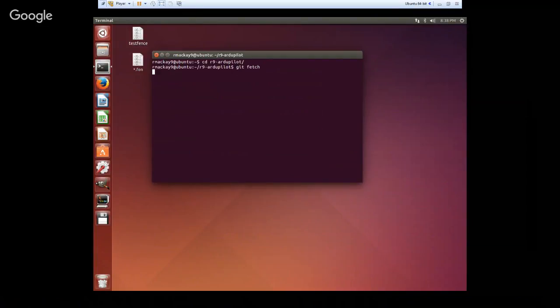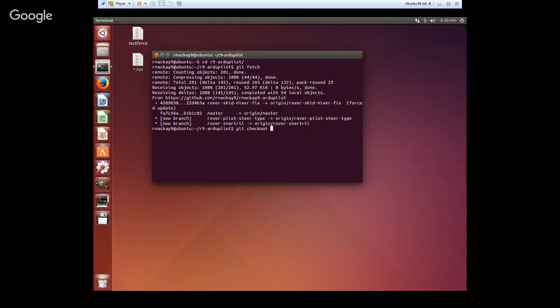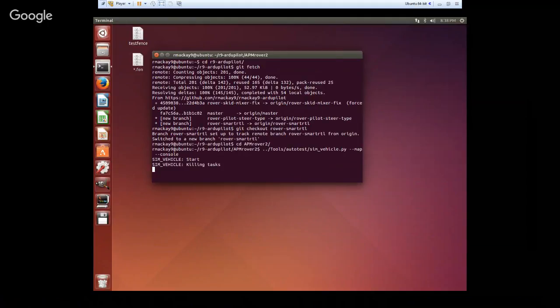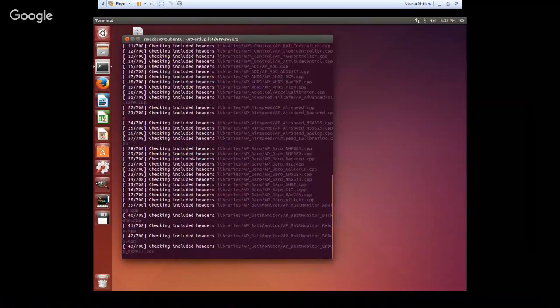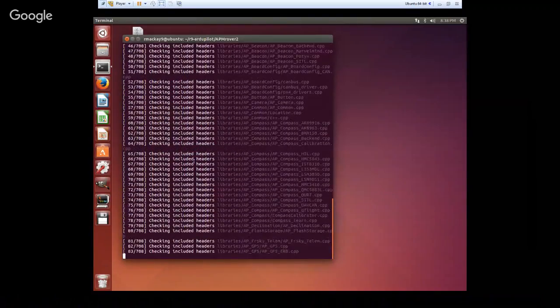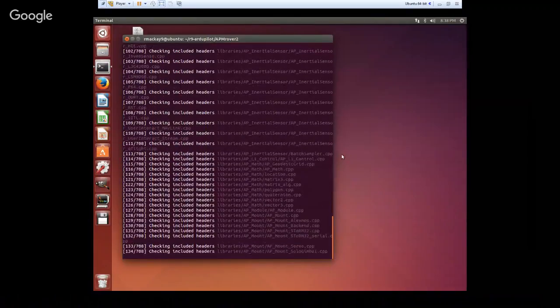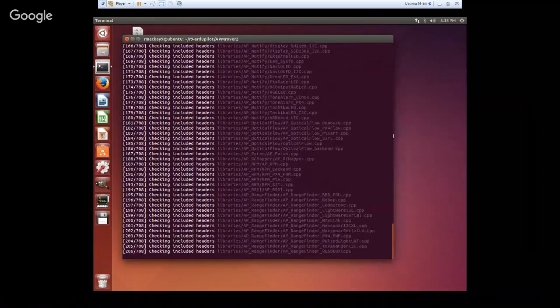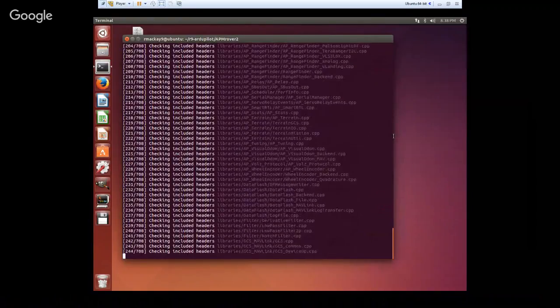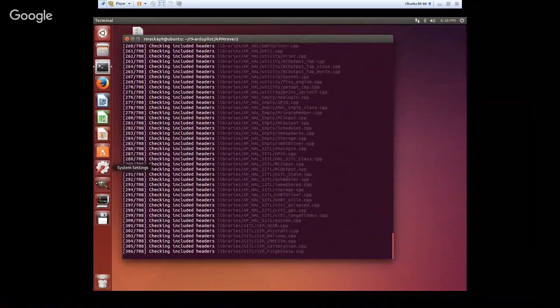Okay, so all right, over here on my machine, I will check out this Rover SmartRTL branch. Then I'm going to go into the APM Rover directory and right, let's see if that compiles. Strangely, the compile works much faster on a virtual Ubuntu machine running on Windows than it does on Windows without the virtual machine. So I'll find out much quicker here.